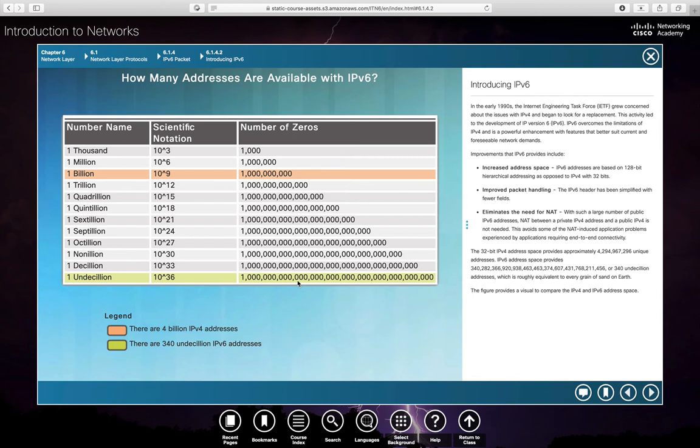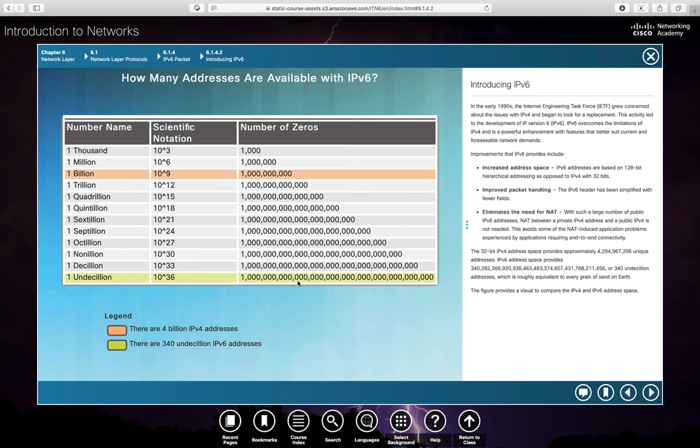So this is trying to tell you about the address space, but before we do that, let me give you some more information. When did they start looking into a replacement of IP version 4? Because they knew we were going to run out of IP addresses. The Internet Engineering Task Force actually started looking at this in the 1990s.